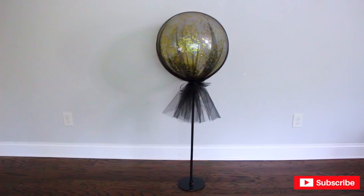This is my giant balloon centerpiece, and it is absolutely beautiful. I love it. I love the fact that you can have it for any occasion — just change the color of the balloon and the color of the tulle, and you have an amazing and affordable centerpiece. The stickers or message on the balloon are totally optional — you can leave it without. But I think it's cute with them. And if you don't want to spend money on stickers, you can always get a paint marker and write whatever you want on it, if you have nice handwriting.